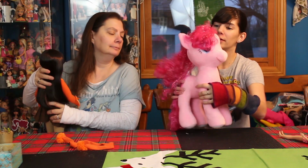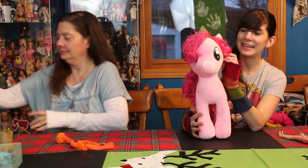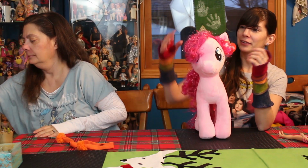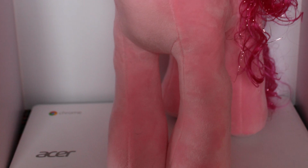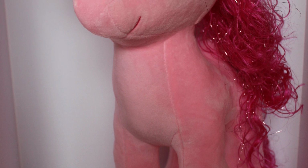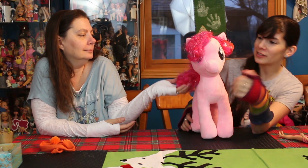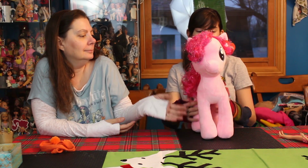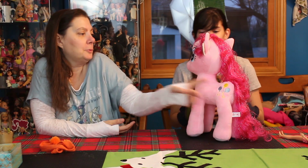Courtesy of my brother, I have a Pinkie Pie. This is a tie-dye, sparkly Pinkie Pie with crazy hair. I don't have a Pinkie Pie from Build-A-Bear, so this was perfect for me. She's really nicely stuffed, and she's very soft. I love it. I think she's really cute and huggable. And Pinkie Pie's mark has always been a fun one, and it goes with birthday.